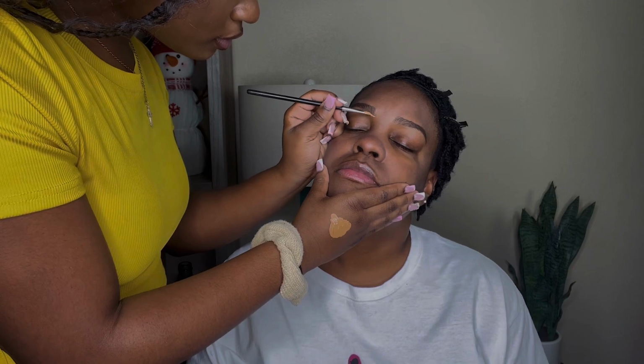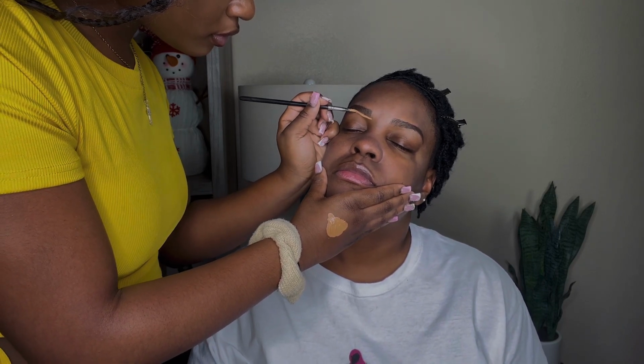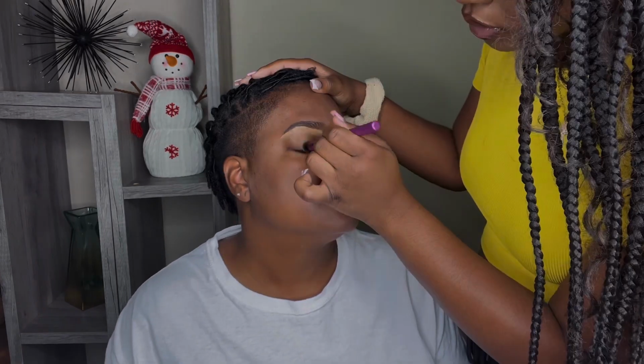So now it's time to carve out the brows, and she is using the e.l.f. concealer. I don't remember which color it is because it was a little bit bright for me. I never use anything this bright under my brows, but again, I let her do it. And then once you carve it out, you have to blend it in. Blending is always important when you're doing makeup.